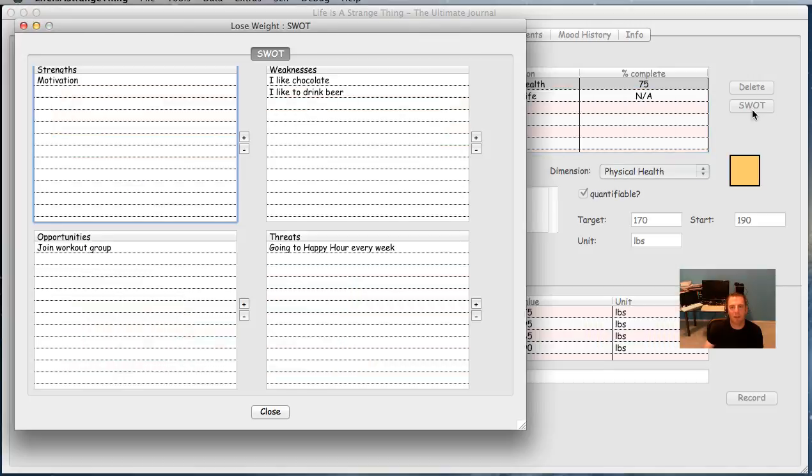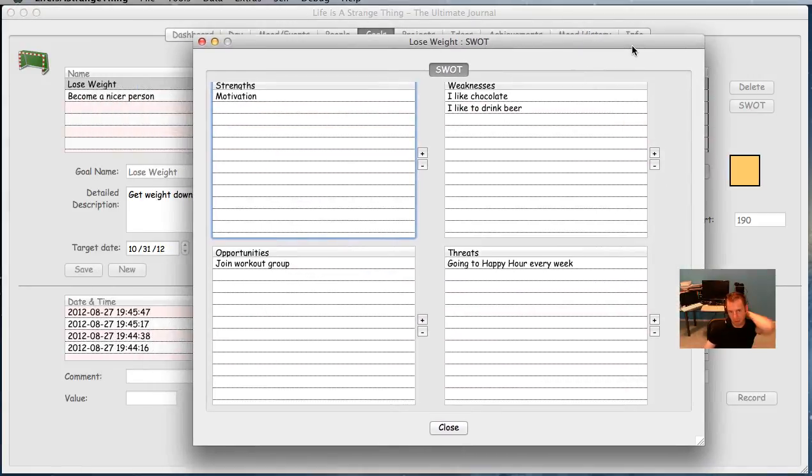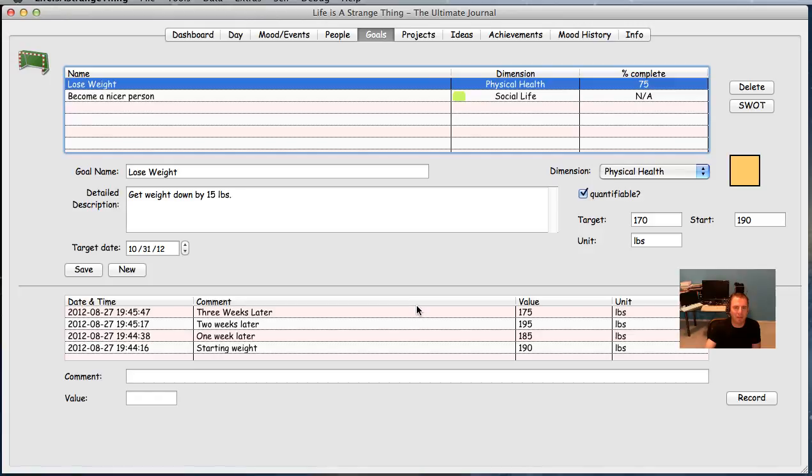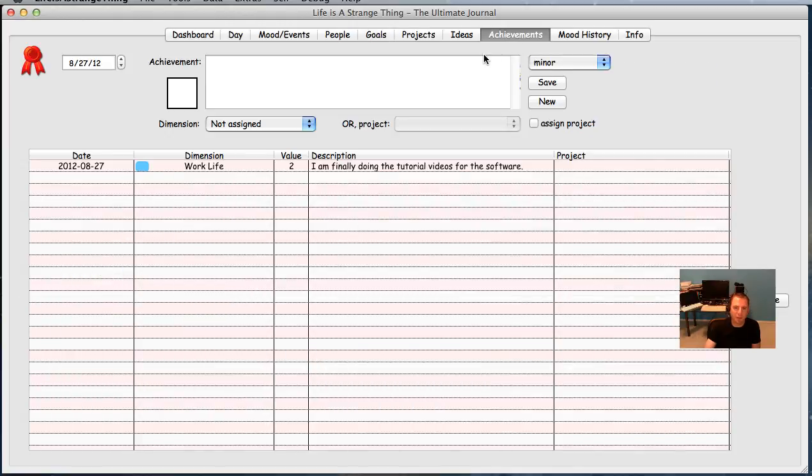If I close this and go back here, of course it remembers this. This gives you a point to reflect on the goal you want to achieve and what you have to look out for. It's a pretty quick, neat thing to do, and like I said many times before, the main purpose of this software is to allow you to track most of the things you do in a day, but clearly with the focus of, first of all, getting things done, and secondly, forming good habits. Looking at the SWOT analysis here, tracking goals on a regular basis is definitely forming good habits and staying on track. So the last small function we're going to cover here is achievements, and that is another very simple module.